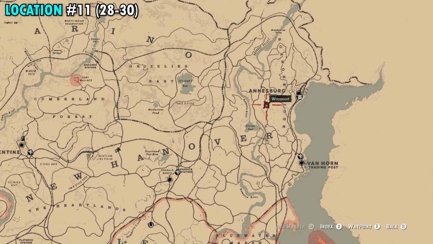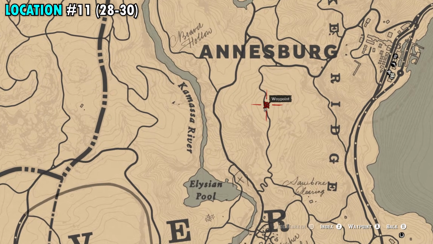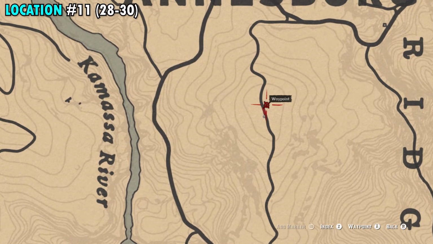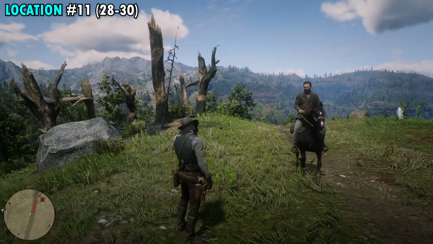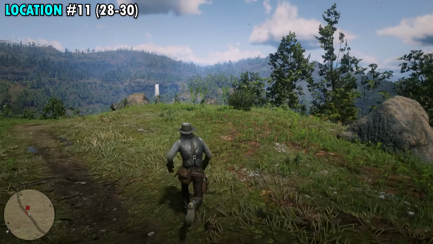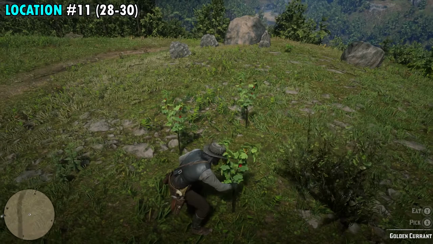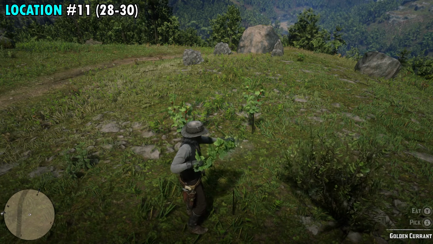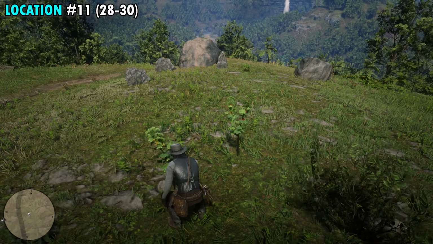Location number 11 is going to be found a little bit further north. This one is going to be just south of Ansburg along the main path. You can see here, we're going to be literally just off the main path. There'll be some dead trees as well as some rocks up here, and right over here on the hill, you'll be able to find your next 3 all here in a triangle. So you can pick these 3, and these will be at numbers 28 through 30.